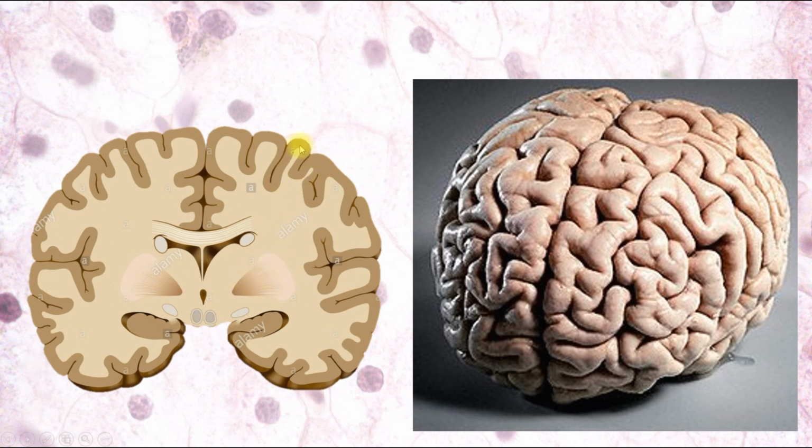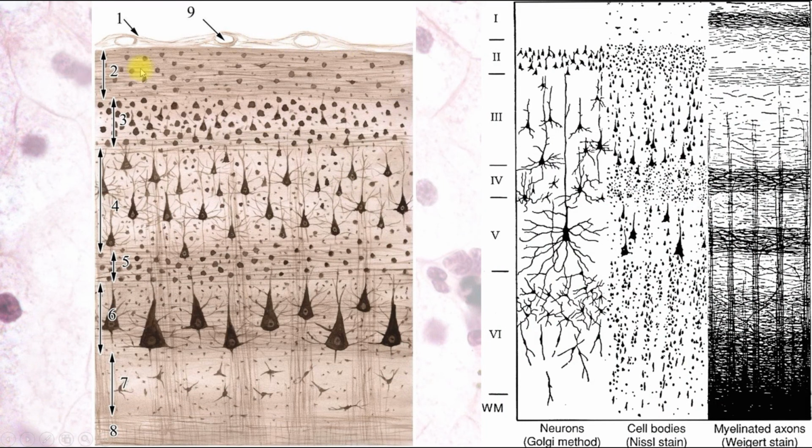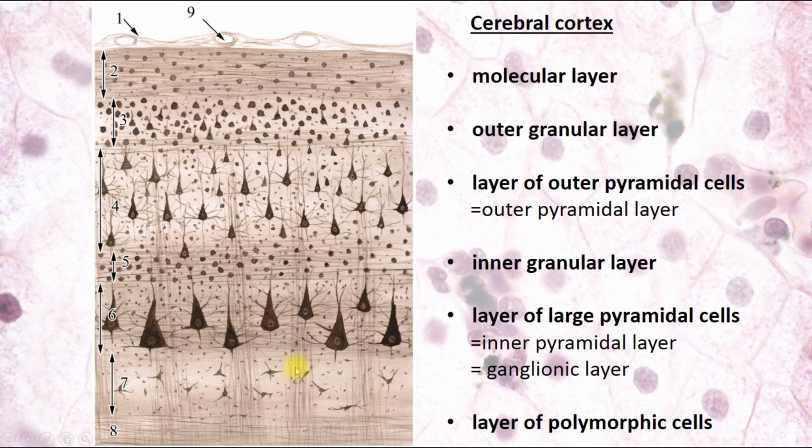So let's look at cerebral cortex. What is the structure of this gray matter of cerebrum? Here we can see a slide, a picture which shows main layers of cerebral cortex. Here we can see that cerebral cortex has another structure. It's different from cerebellar cortex. So the outermost covering is pia mater, which is like pia mater of cerebellum, but the own layers of cerebral cortex are different. So cerebral cortex has 6 principal layers.